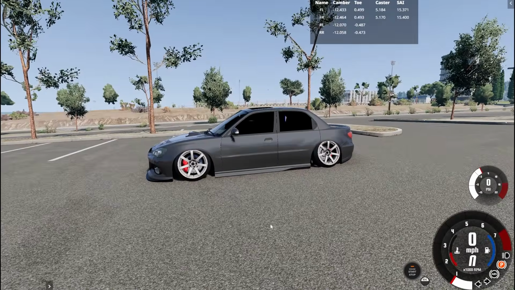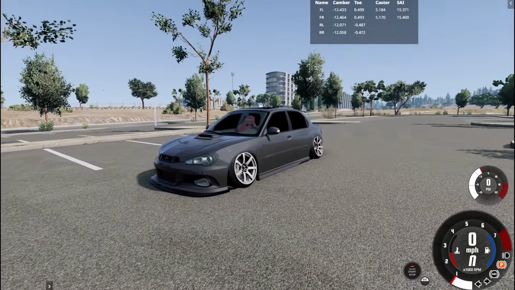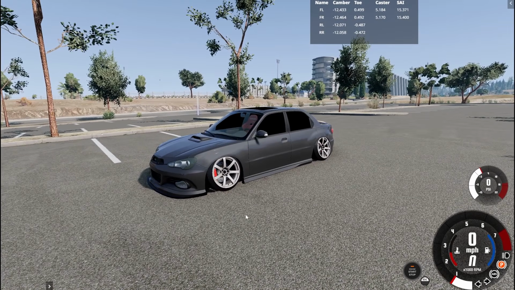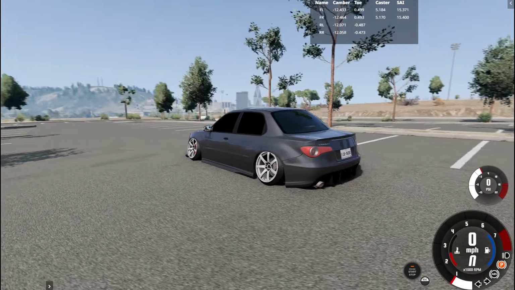All right, ladies and gentlemen, I just built up my car a little bit, changed the color, some interior stuff, changed it up a little bit. I think this thing actually looks pretty good. But you guys always love when I stream BeamNG, so I thought it was about time for a BeamNG video on the good old channel here, and I thought this was a perfect video on how to build a stance car. You guys are always asking about it.